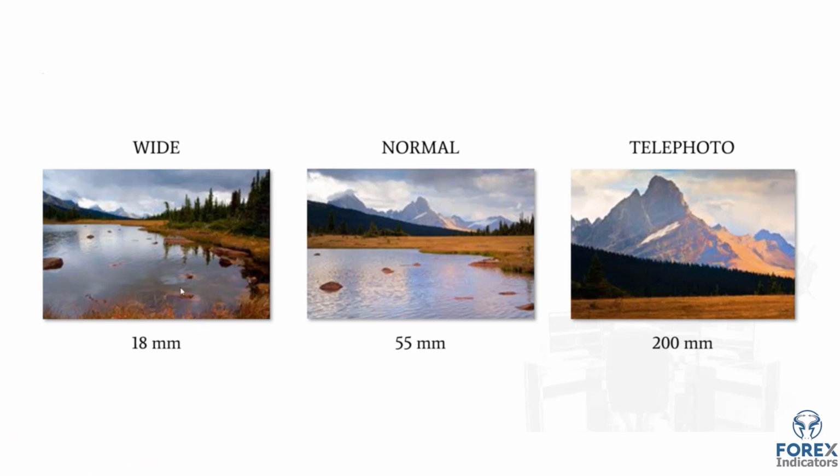Is it the one to the left? Is it the one to the right? Or is it the one in the middle? The answer is simple. Neither one of them is the right view. It's the same scenery, you're just simply looking at it with different lenses. Greater detail to the right, less detail to the left, but more context. You see more of the scenery at the expense of less details, and to the right you have more details at the expense of less context.